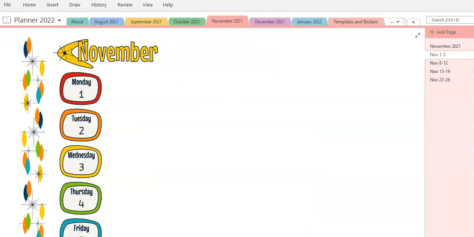If you don't have this version of OneNote and you'd like to use this planner, I will put a link of where you can download this particular version. If you're not able to do that and you're not using SharePoint for Business and you have a personal OneDrive account, I will also have a link for you to download and import to a personal OneDrive account, but that only works with personal OneDrive accounts. So if you have a school account, it won't work.